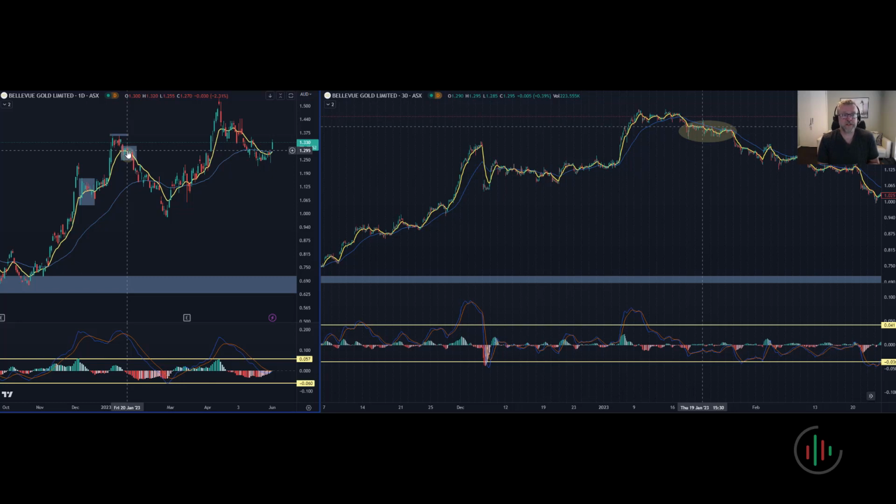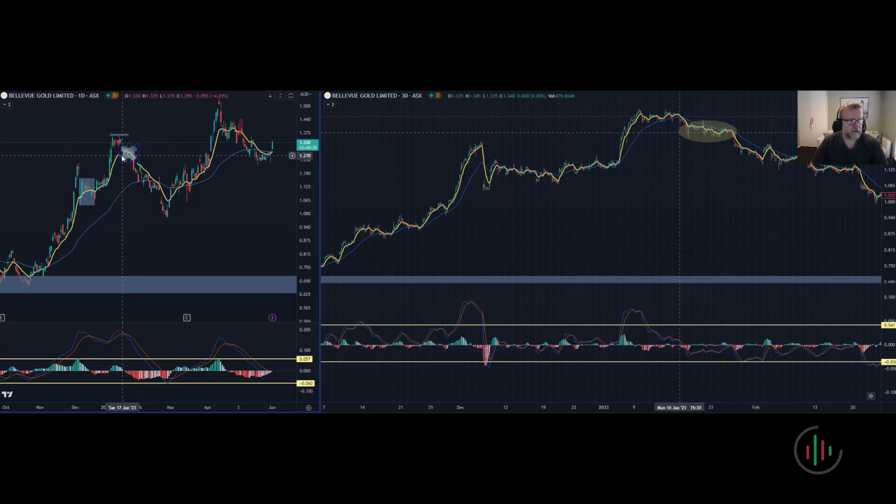You don't pick and choose which ones you're going to take with that kind of price action. And I reckon 80 to 90% of the time you're going to be wrong. Is it worth taking that 10% where you could be right, for the fact that 90% of the time, or 80% of the time even, you're going to be wrong with that kind of price action in an extended market? It doesn't make sense to me from a probabilistic standpoint. So that's not where you're going to get your edge in your trading.